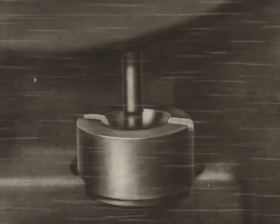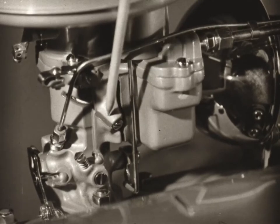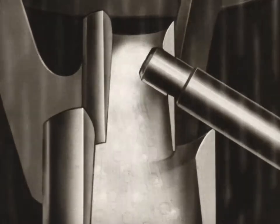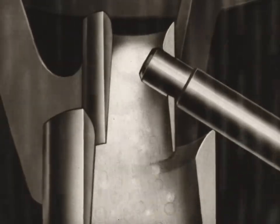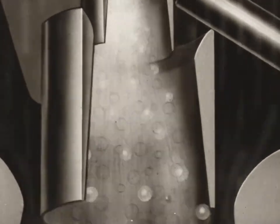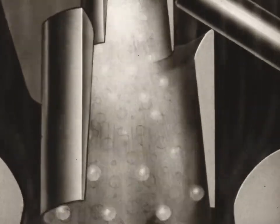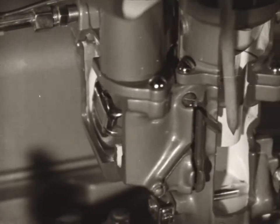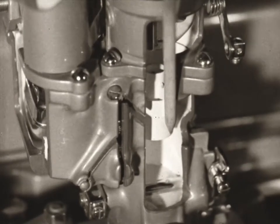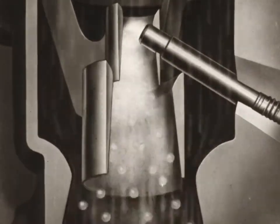Hey, there goes our drop again. He's going down through the metering jet at the bottom, but he's still in the carburetor. How's that for wind? It roars through the carburetor, sometimes at a speed as high as 800 miles an hour to vaporize the gasoline. That funnel above and the other one below are called Venturi tubes. They control the speed and direction of this hurricane of air. Three tubes in this carburetor keep raw gasoline from getting into the engine. An important reason why the six cylinders of this engine run on a very small amount of gasoline.